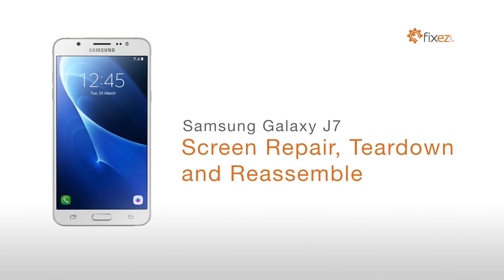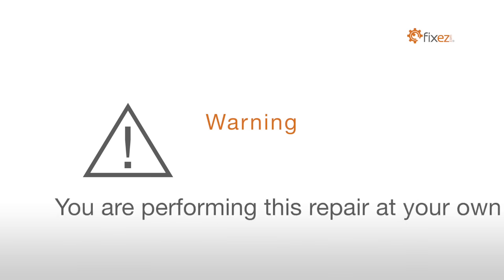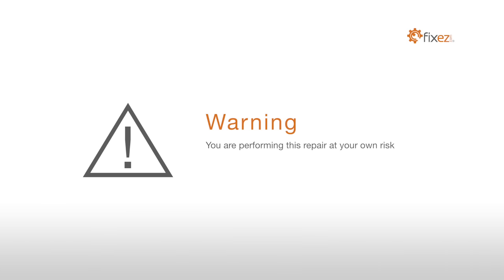Samsung Galaxy J7 screen repair, teardown, and reassemble. Warning, you are performing this repair at your own risk. We claim no responsibility for any damages that might occur.